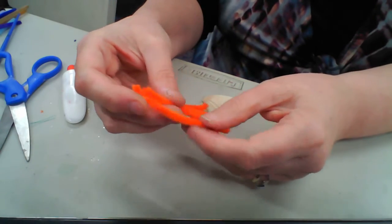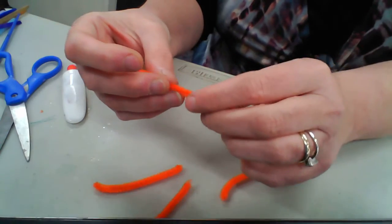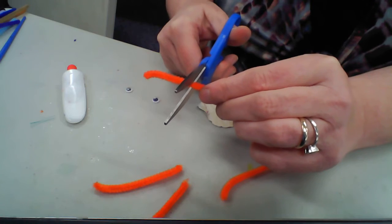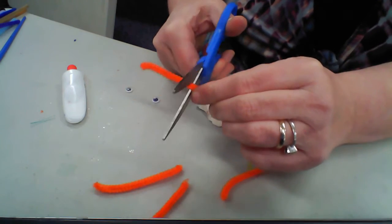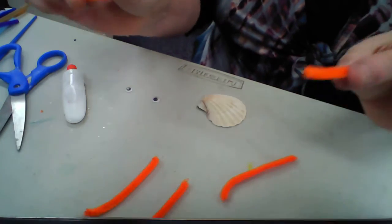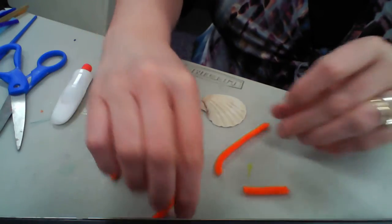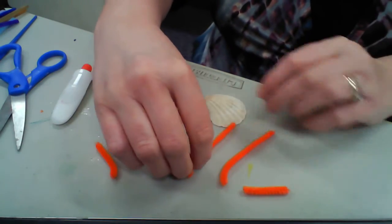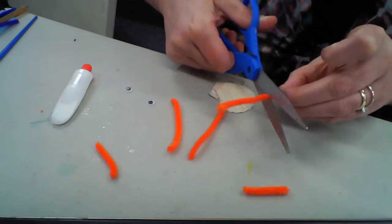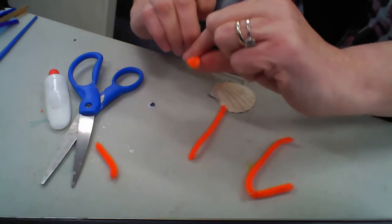And then we're going to take two of these pieces and we're going to cut those. Just one piece here, cut that in half. Okay. So now we have 5 pieces. We have 2 here, here, and one in the middle. Actually, we can even make them a little shorter. Also make them go up a little. There we go.